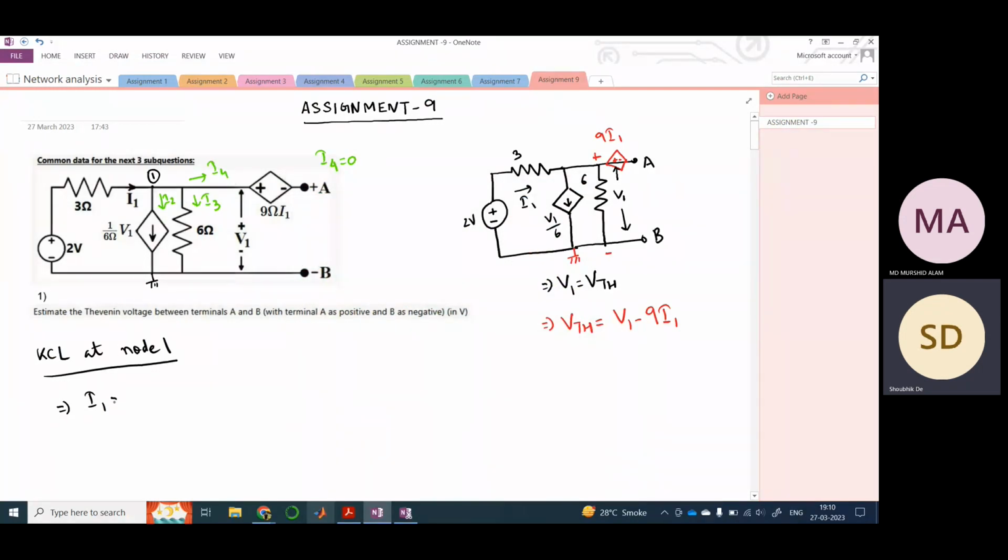Therefore if we apply KCL at this node, this would be I2 plus I3, right? So let us keep I1 as it is. And what would be I2? I2 is your V1 by 6, right? Don't get confused by this ohm sign, you don't have to take it into account. They have just written it because this is a current source. So V1 by 6 amperes. Voltage by resistance is equal to current, Ohm's law. Therefore in the denominator they have written this ohm sign.